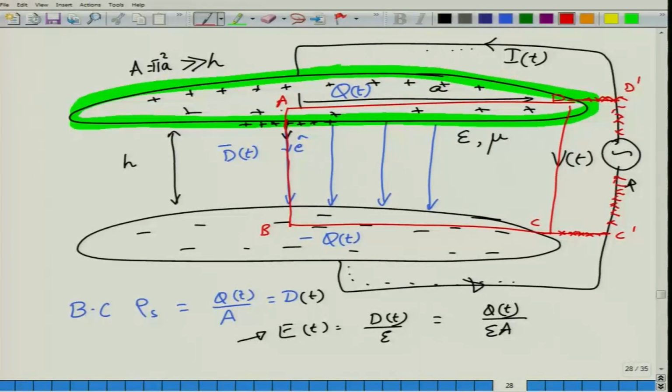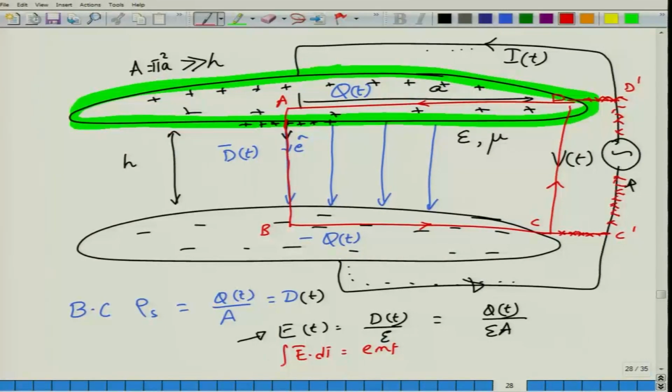Now if you imagine going through this path A, B, C and D, through this path if you now travel and evaluate the integral of the electric field, I know that the integral of E dot dl will be equal to whatever the total EMF that would be surrounding. This is a very important thing. This EMF is coming essentially because of the static, almost static electric field. There are no magnetic fields inside the region as of now.